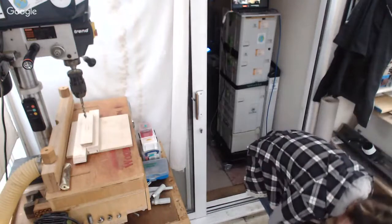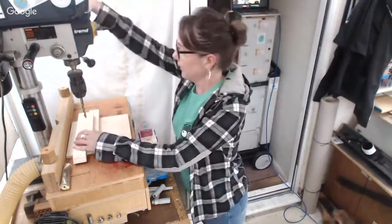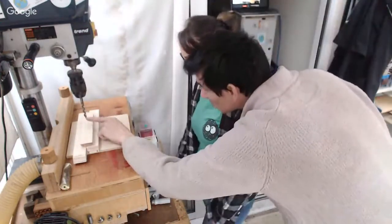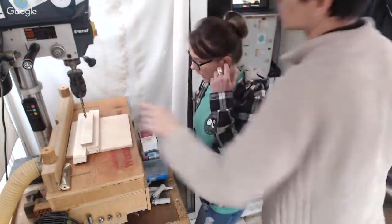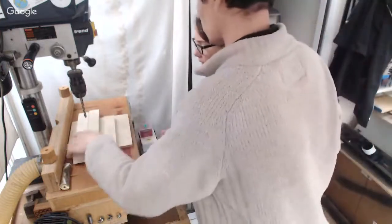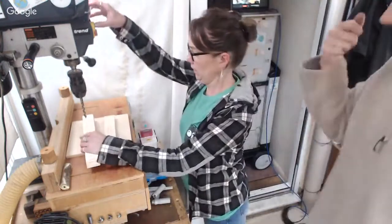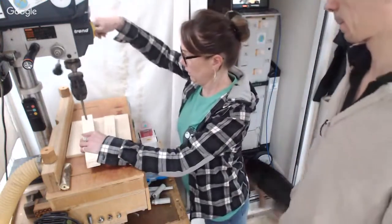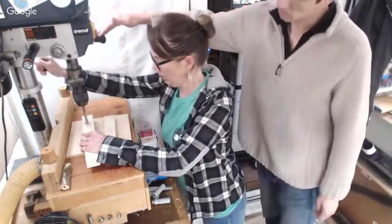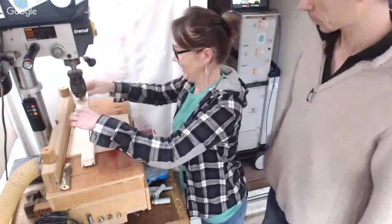No, you actually can't help with this bit because you would need a really big step to reach up here. Right then. Exactly. Now with these drill bits, watch out because these ones have a tendency to pull themselves through. So once it gets going, you might find you've got to stop it from pulling through. If you want, have a go on that and see what it's like. Certainly when you use it in a cordless drill, it wants to pull itself through. Okay. Woo! That's what I meant.